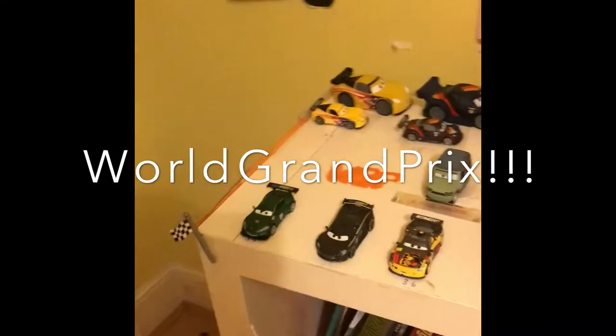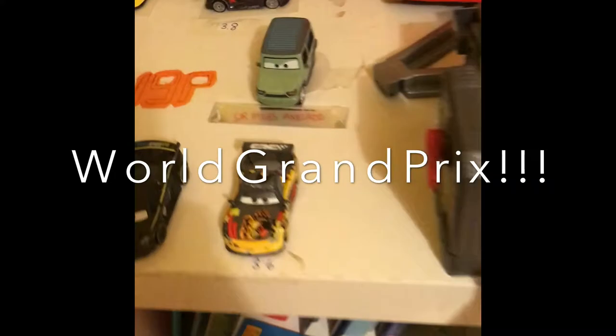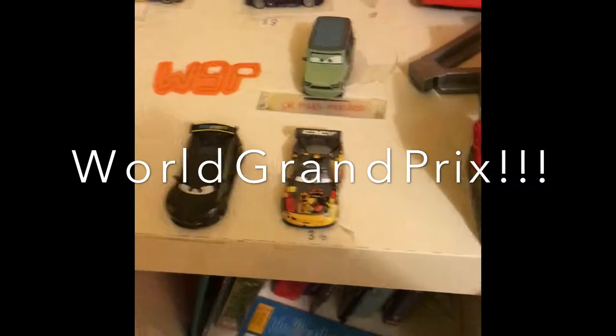So firstly, we're going to start off with perhaps our favourite cars, and that's the Royal Grand Prix. So as you can see, very nice cars. And we have collected all of them, although Miguel Camino and Ripclutch Gernsky, we haven't actually got the proper version of. We only have the CRC version, as you can see, and both of them, but we will be hoping to collect the World Grand Prix version pretty soon.